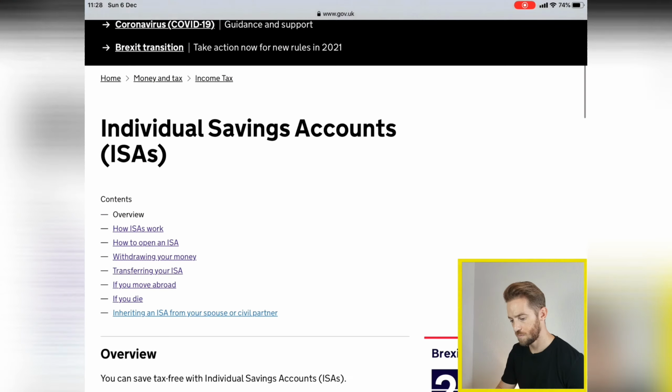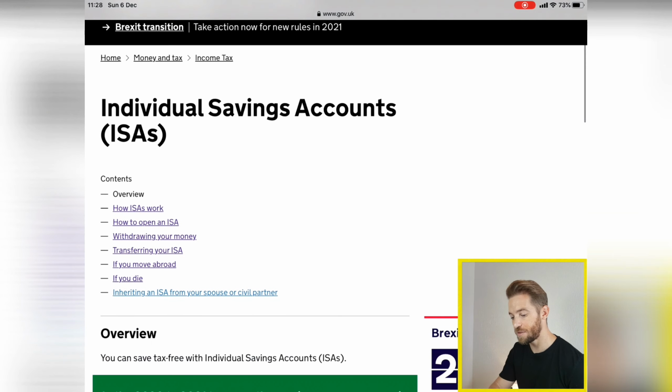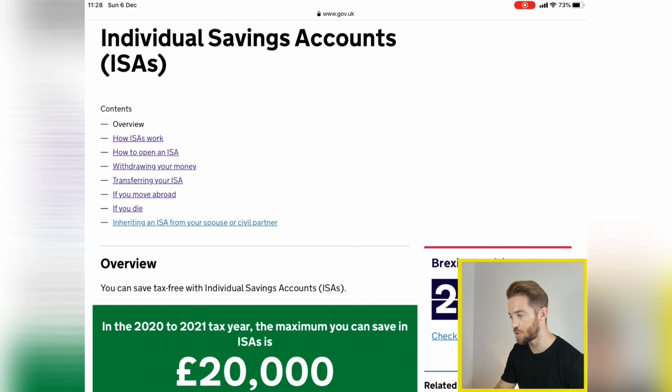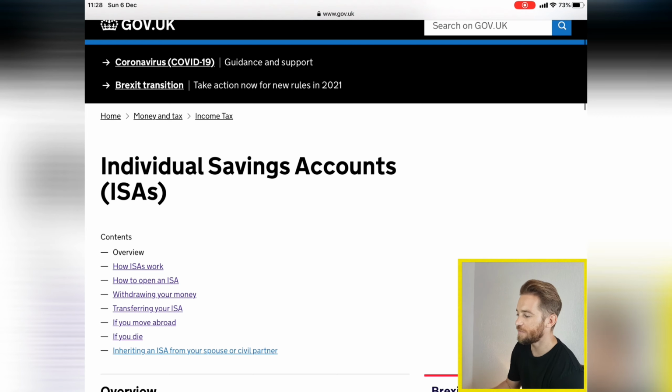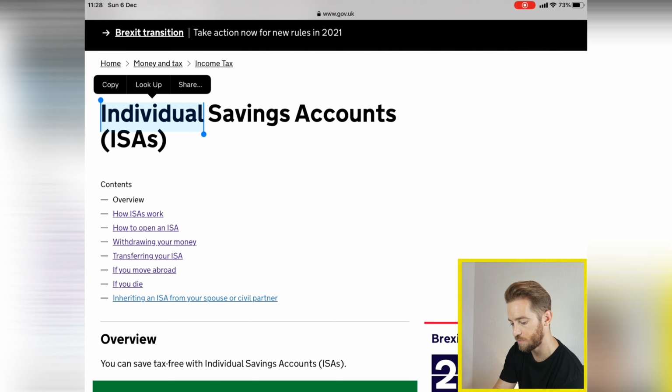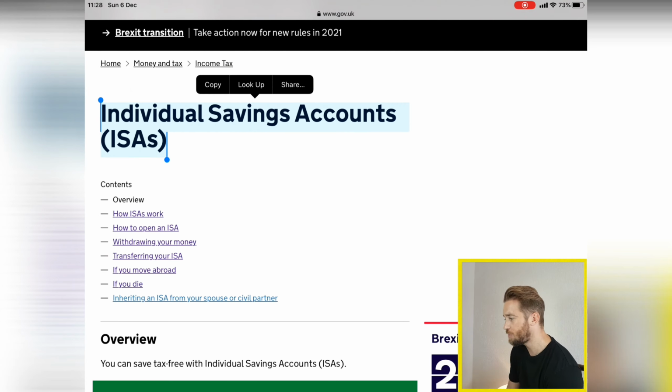And on screen here, we have the guidance from HMRC on ISAs, individual savings accounts. The concept of an ISA is simple. Any assets that you hold in an individual savings account or an ISA here, they're shielded from tax essentially. This means that the investments, if they appreciate in value, they become worth more or they generate an income maybe, then HMRC won't be able to ask you for a cut of the profits like they usually would under capital gains tax or income tax rules. That won't happen providing the assets are held within an ISA.